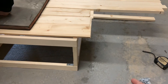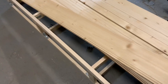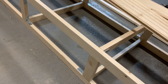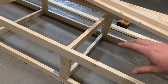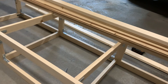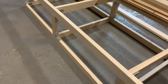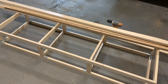So we've put the top on the bed - we can actually take these off so you can see. That is the basic structure. Obviously we're going to have some slats. We've got the extension to build that will slide in and out - that's what the remaining wood's for. It doesn't look that much, does it? But it holds us. It looks thin at first sight, but when you actually get on it, it's surprisingly strong.